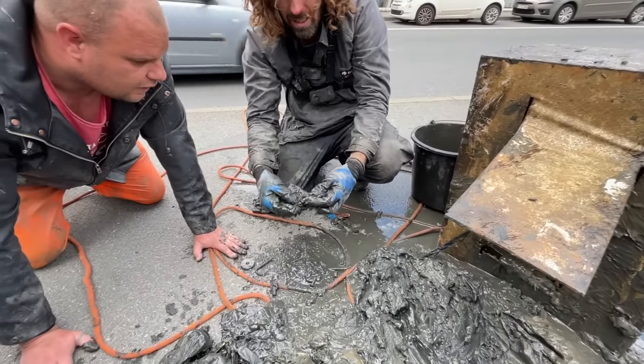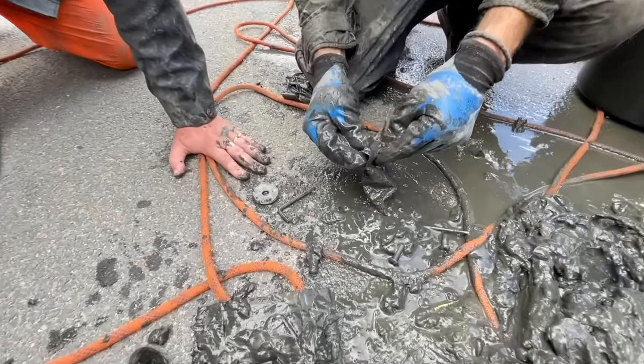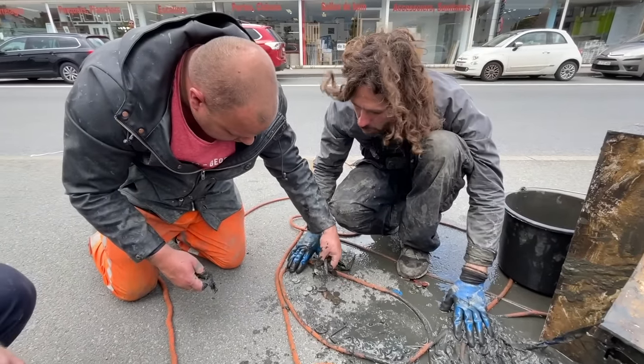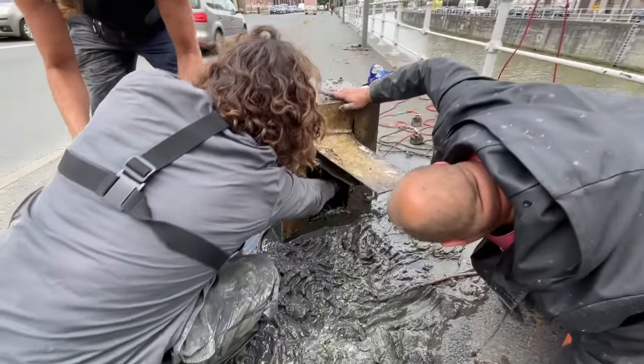We've got another bag here. It's got more stuff in it. I'm going to try and open it up, but my hands are so muddy. Yeah, you might be better to do it. What's in there? More of the coins. Oh, we're going to have a field day at the laundromat. Okay.